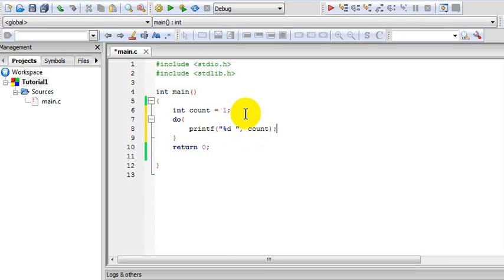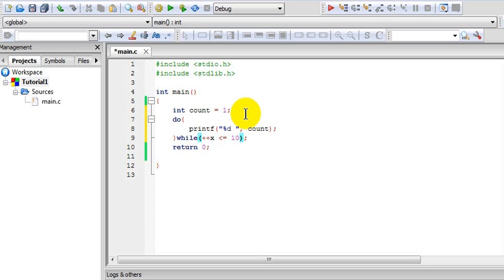Then, to finish the do while loop, after do you have to put a while clause and enter the condition. Now I'll pre-increment count and I'll count till 10.